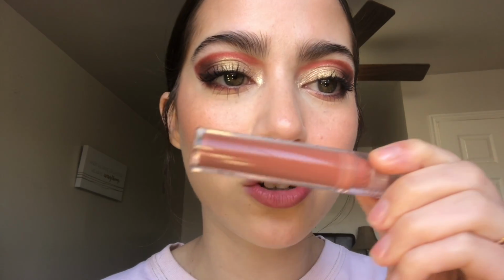For the lips, I want to keep it as simple as possible. I mean, if you wanted to go all out, a red would look bomb, but we're not doing that right now. I am running errands today. So, I have, finally, the Tower 28 ShineOn Lip Jelly in Cashew. Oh my beautiful deliciousness. These glosses are amazing. I love them. Their texture is just so nice.